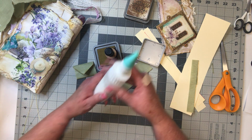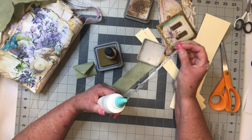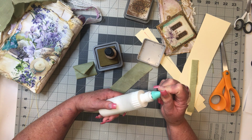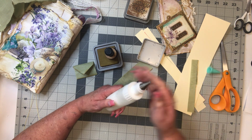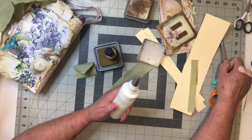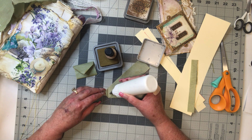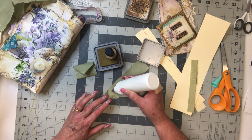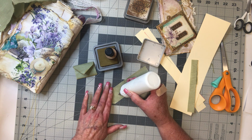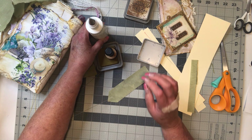Oh, guys, when Doug packed up the truck, we were trying to figure out how to pack more efficiently. And I said, what was I thinking? I said, well, when you put my art bag in there, just turn it sideways. Well, duh. All my glue is all over. My fault, not his. Yeah, so I'm hoping the glue actually pours.